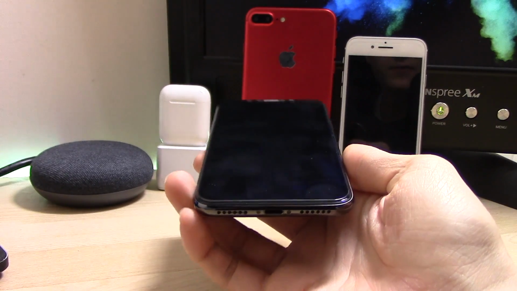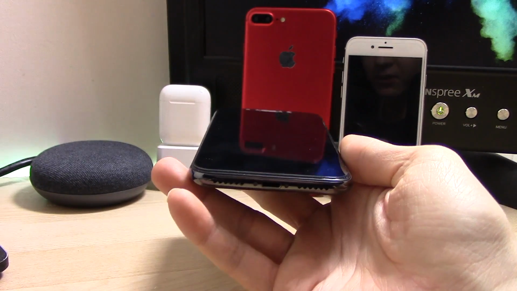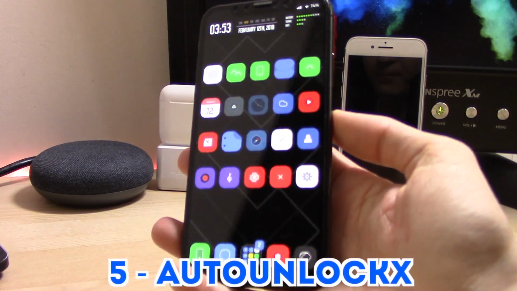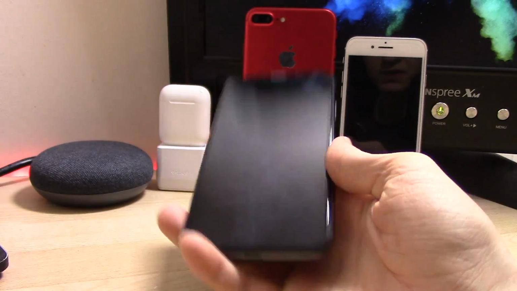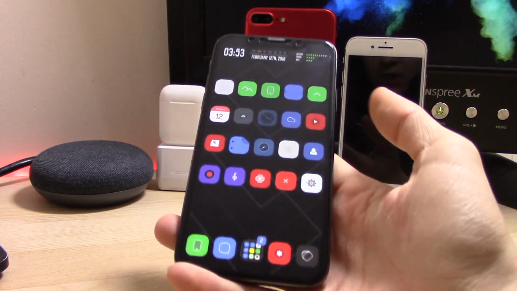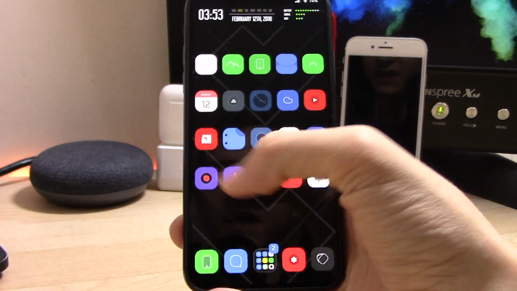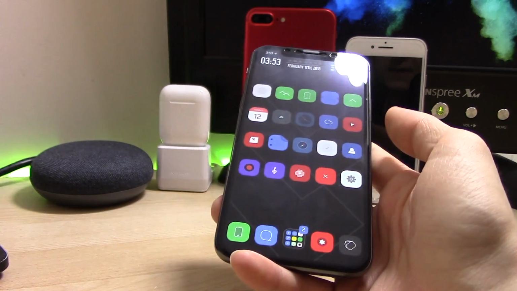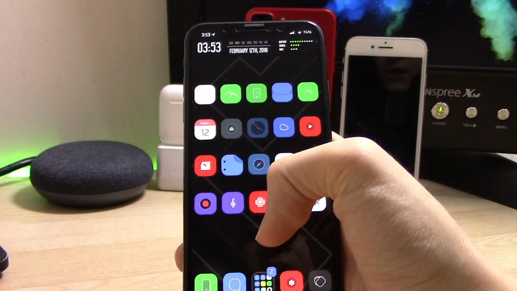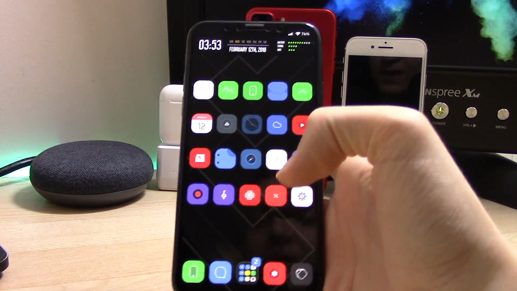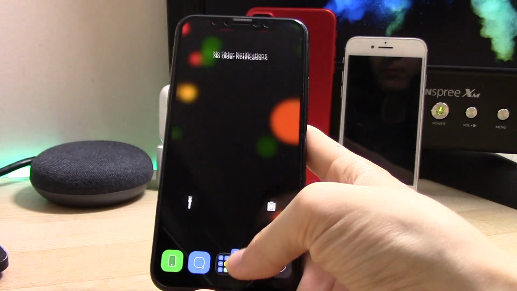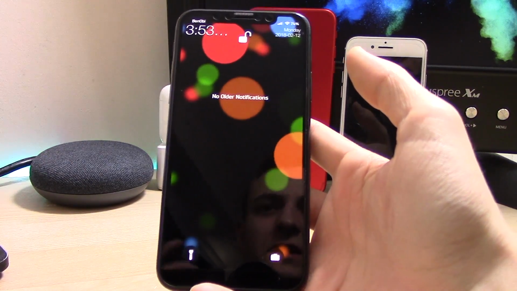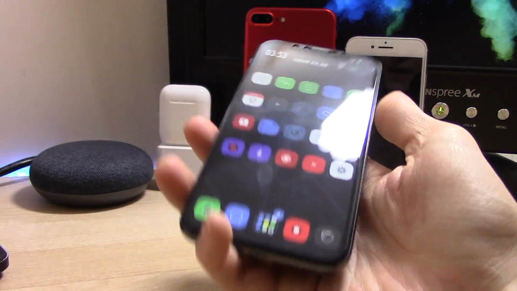Now this next tweak is an iPhone 10 only tweak, and it's basically called AutoUnlockX. So when you look at your phone, you don't have to swipe up to unlock your phone anymore. You just look at it and it unlocks, and if you do have notifications, it won't actually unlock. Now this is very similar to a tweak I showed you guys the other day, which basically does the exact same thing. It unlocks your phone just by looking at it. But a problem with that tweak that I showed you guys the other day is every time you opened up the notification center or cover sheet, it would unlock automatically because it would think it's on the lock screen. But this doesn't do that, so that's very handy.